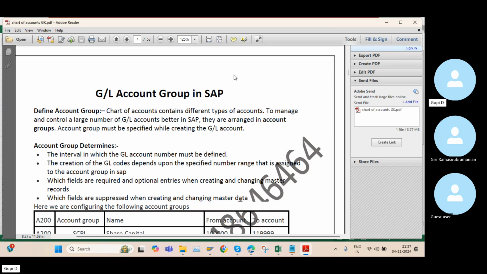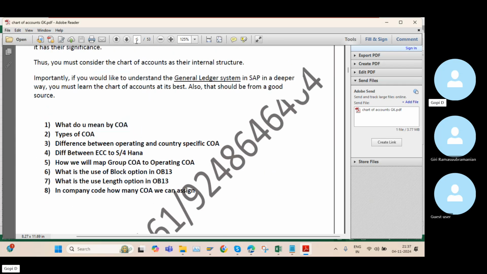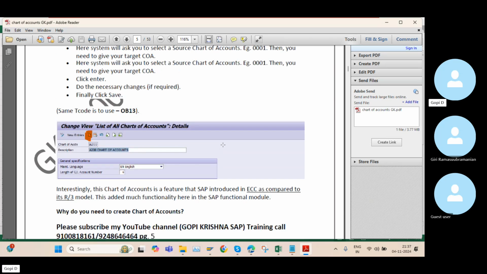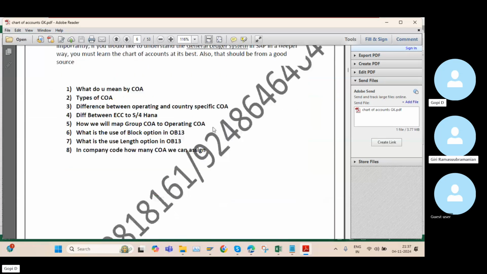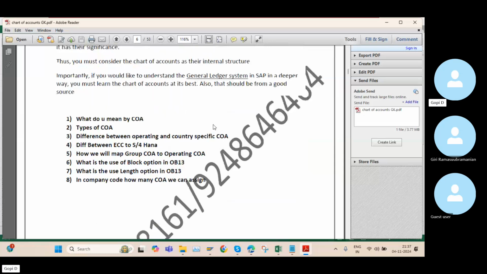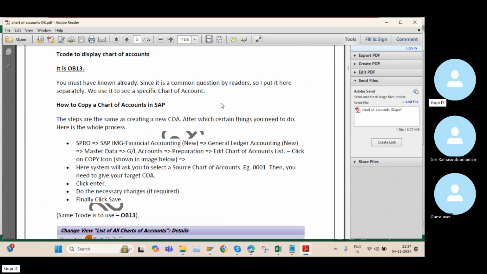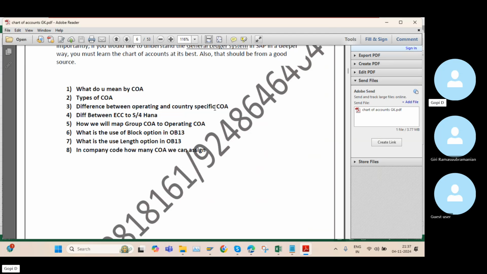So next, we are going with the account group concept. Is the chart of accounts okay, both of you? Is it okay, Giri? No doubts, right? Even once this class is completed, whenever you have time, please go through this document and try to understand. It's very easy, nothing is difficult. But again, please go through the document at least one time and try to understand these things.